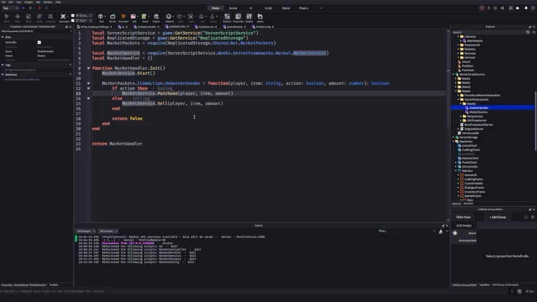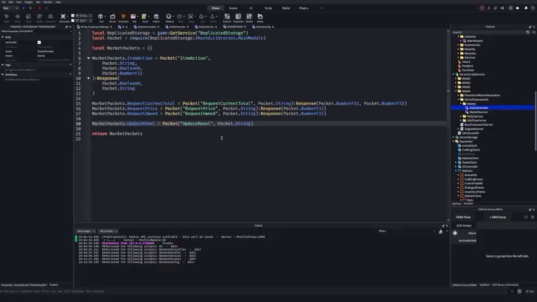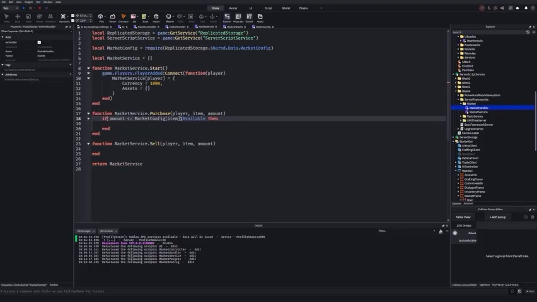And the logic is happening right here, so we can simply put a return right there. All right, for the purchasing logic, all we're going to do is look at market config for the item and see if the player can buy enough of it. If amount is less than or equal to market config item dot is available. First, we need to make sure that item actually exists. Okay, cool. Now we have that going.